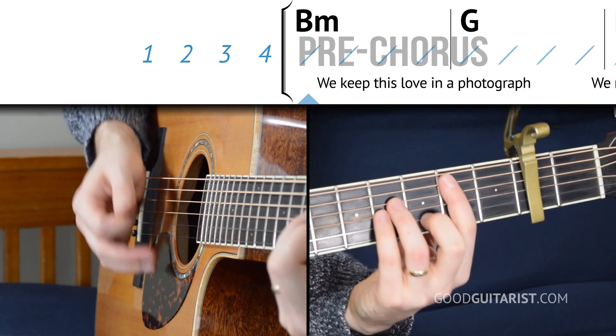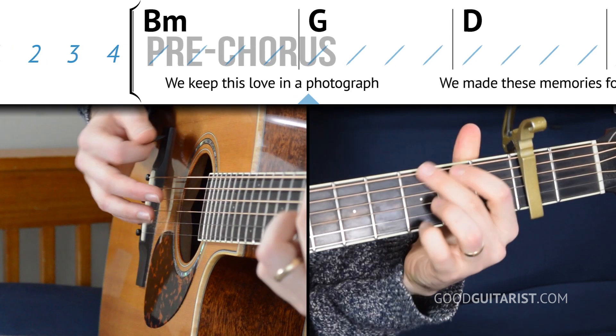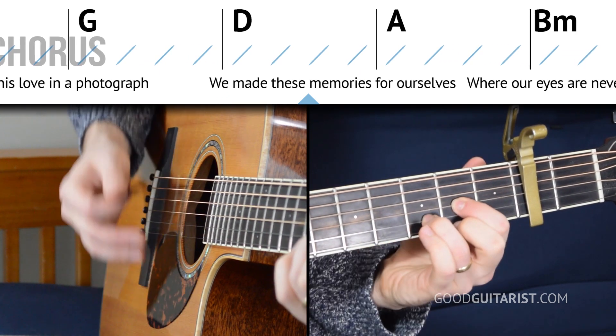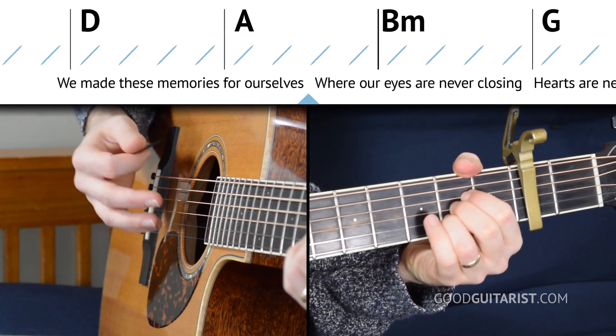For the rest of this song, we're going to be using the same chords and same strumming pattern. Let's just take a look at the order that we're going to play the chords in. First, we'll look at the pre-chorus — that starts on a B minor chord. We're going to do down strokes and count along: B minor for four beats, switch to G, then to D, and then to A. And we'll do that again.